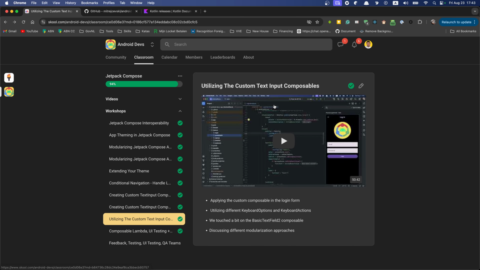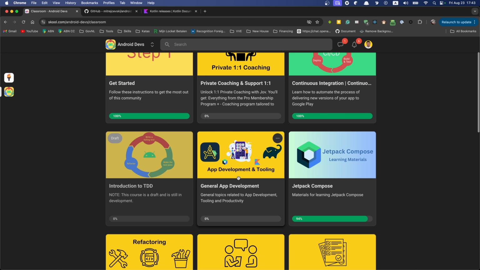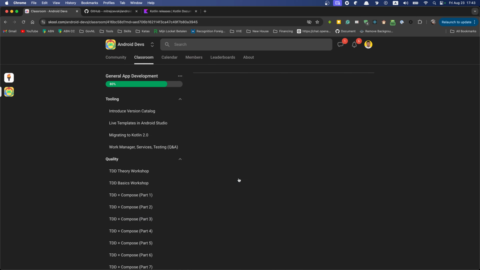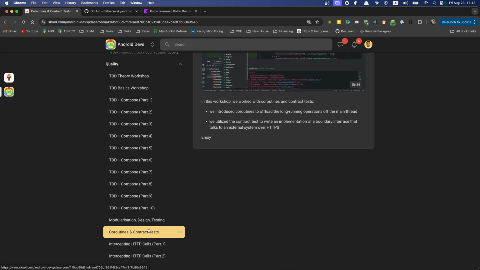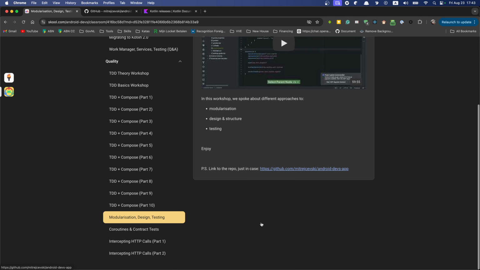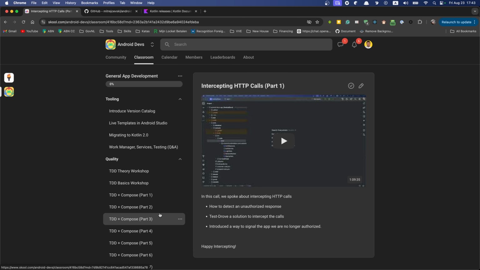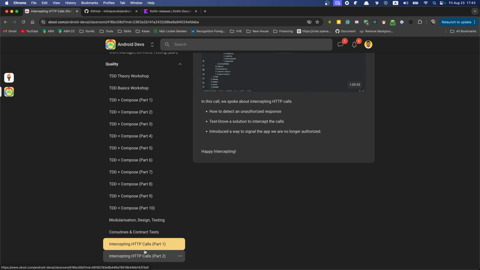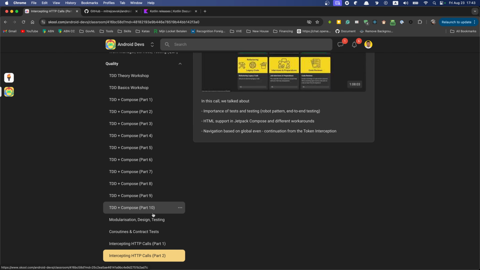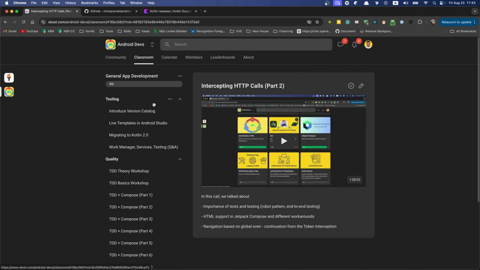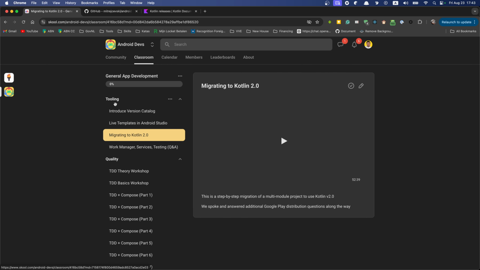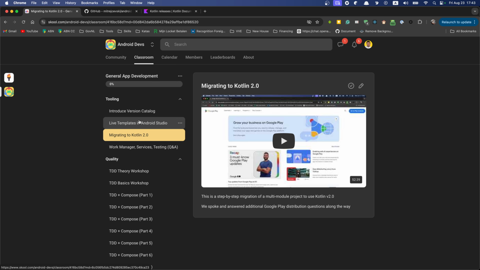I'm pretty sure it was in general app development, but I don't remember which video, so you'll have to figure it out yourself. Oh yeah, migrating to Kotlin 2.0 tooling, it's here. It's in general app development, in the tooling section, so migrating to 2.0. Here we went through the process of upgrading and how everything went.